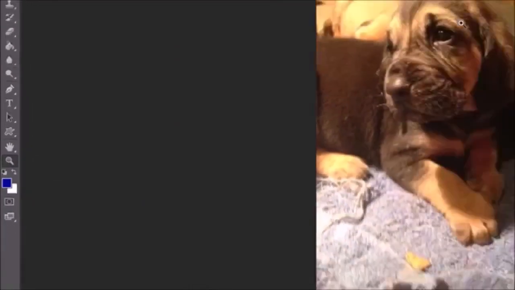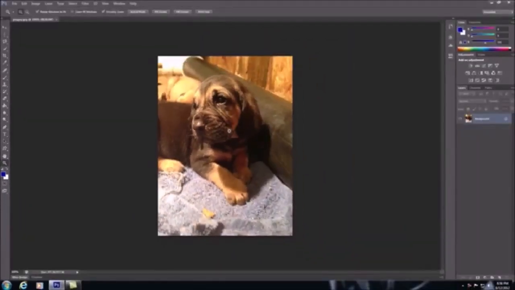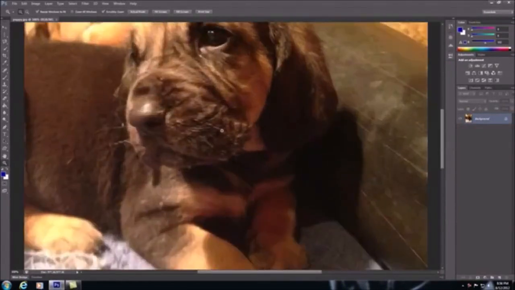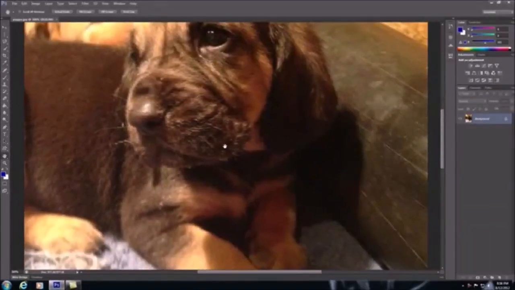Now, we already covered the magnifying glass tool, and the hand tool is actually right above it, this little icon. But before we get to that, let's go ahead and open a document. It doesn't really matter what image you choose, and go ahead and zoom in so it takes up most of the screen. The reason I want to do this is because it's easier to demonstrate the hand tool, shortcut H on your keyboard, if you have an image that's huge and zoomed in. So go ahead and select your hand tool, and it's very easy to work with.